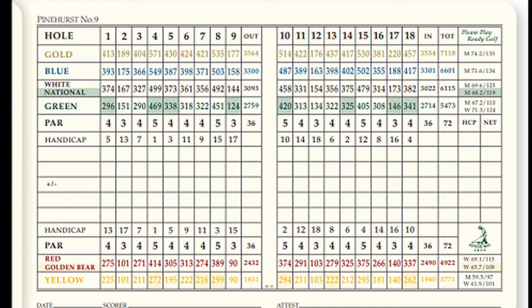The first hole at Pinehurst No. 8 is a short dogleg left par 4. Off the tee, you'll only need about 210 to 235 to leave an easy 100 to 150 yard approach to a tough green. The ideal tee shot should be just past the left side of the fairway bunker and center left in the fairway. Too far left and just a little short can run you into the left side bunker.